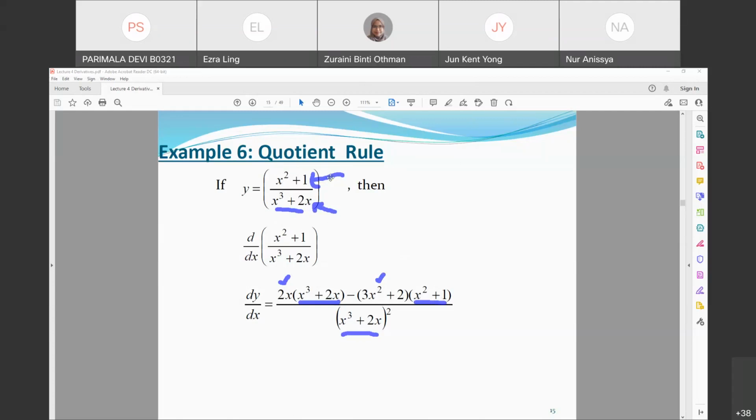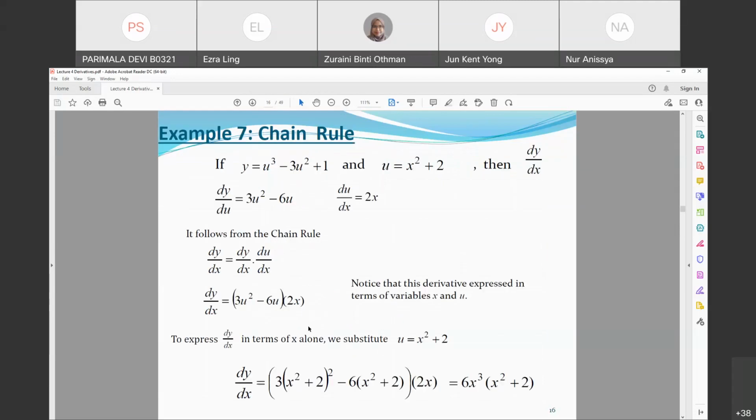Okay, tengok. Ingat balik rumus, kalau dulu kamu belajar U dengan V, kat sini akan dapat V kuasa 2. Ni ialah V differentiate U minus U differentiate V. Which is here V, tulis je V tu. Dapat ni lah nanti. Okay, untuk equation ni dia tak selesaikan. Saya rasa bila kita selesaikan ni, it becomes more complicated. So, leave it by this only. Then, we go for example 7.